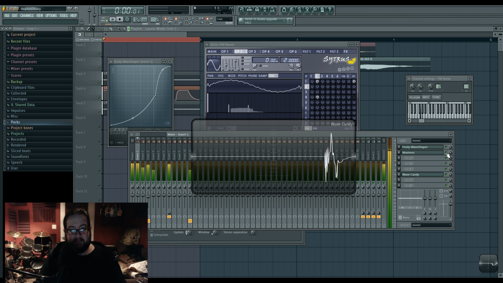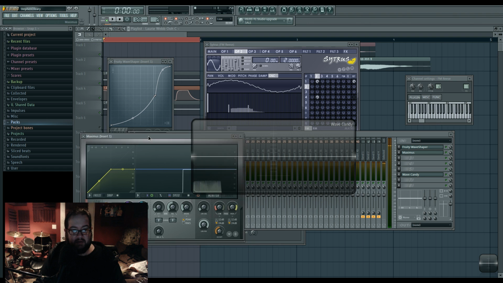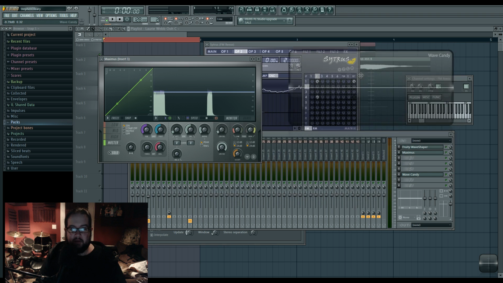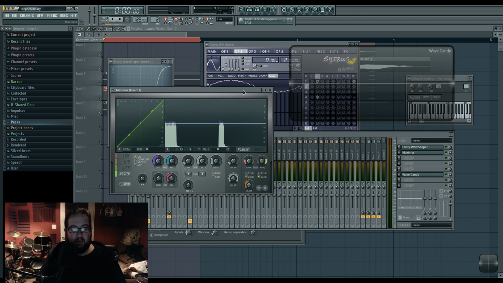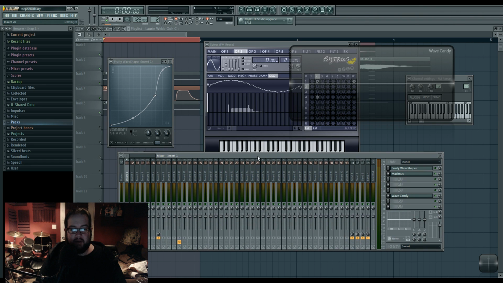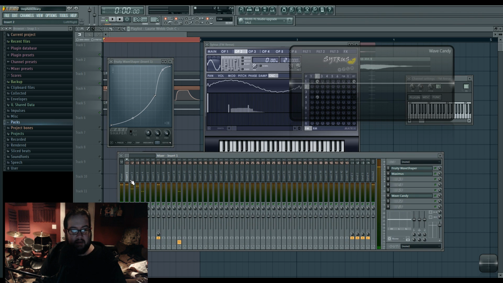And then I compressed it. Not really much going on here. It's kind of just keeping the bass going, because again, having as much of the spectrum available for the Vocoder to do its job is important. The more that you have to work with, the more options you'll have in terms of texture and modulation of said texture. So yeah, anyway, I have this routed into number 3, which is where I have the Vocoder.